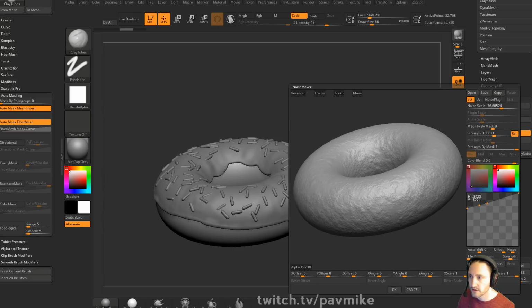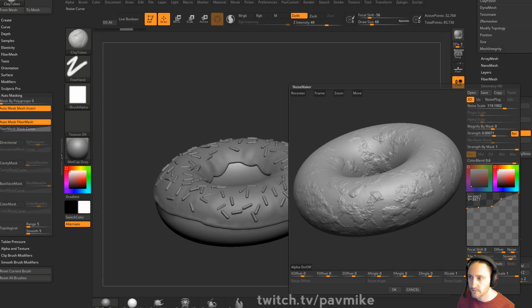So this one we can keep kind of flat, and then now this one, okay. And then we can play with our scale. Okay, I think I got it.